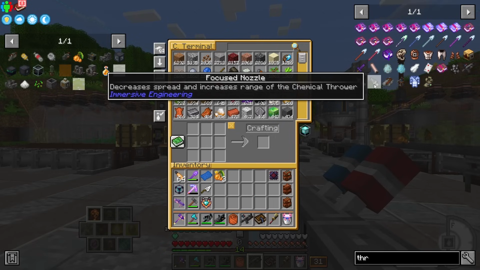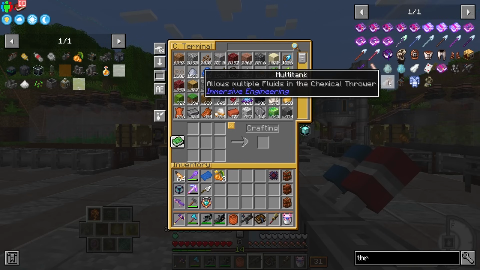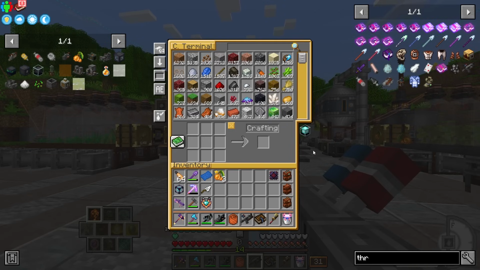Now, there are a few attachments. You also have a force nozzle right here, which decreases the spread and increases the range of the chemical thrower. And then we also have the multi-tank, which allows you to have different chemicals that you can switch from. And there's a key bind to be able to switch from those, by the way.